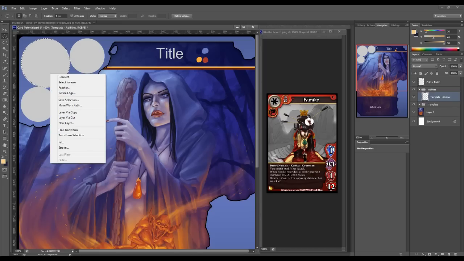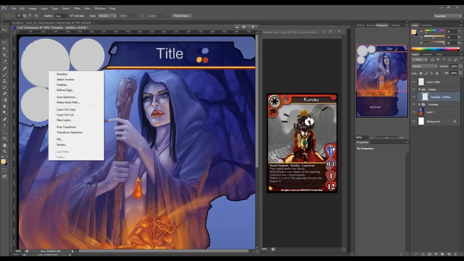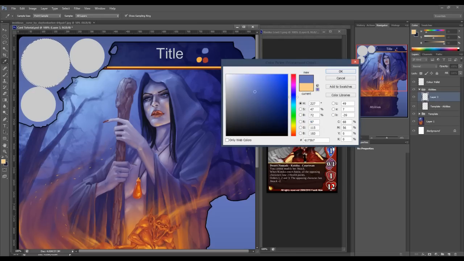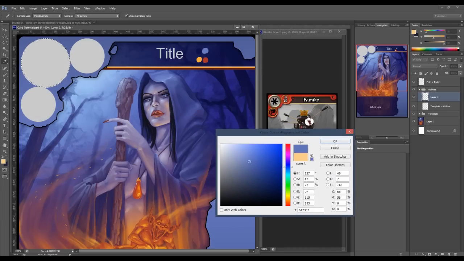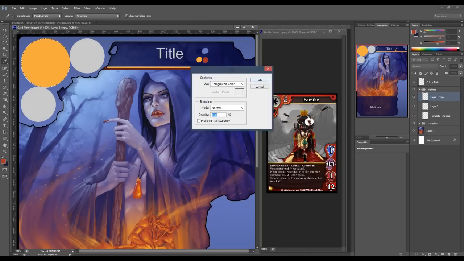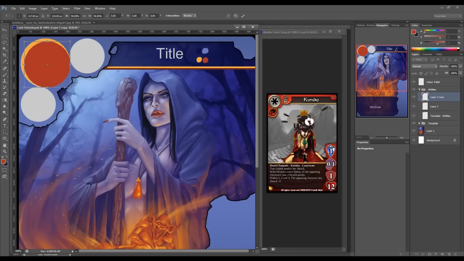So now I'm creating the little icons for the abilities, using the selection tool again to fill it in with a particular color. And I'm actually creating this on a layer above that initial template for the abilities, and that's just to keep everything separate and workable.